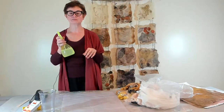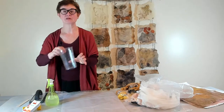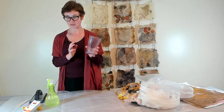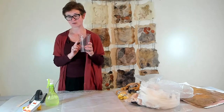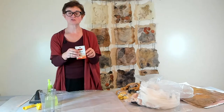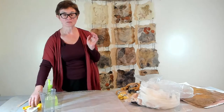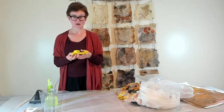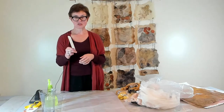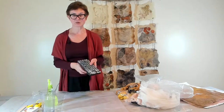Also, you need water, a spray water bottle, and a measuring cup where you can measure how much water you need. I usually use 2 cups for this kind of spray bottle, and we'll be using some gelatin. In some cases, people use some sugar, and I would give that option too. Measuring cups, a stick to stir your liquid with, and also this is another very helpful tool.